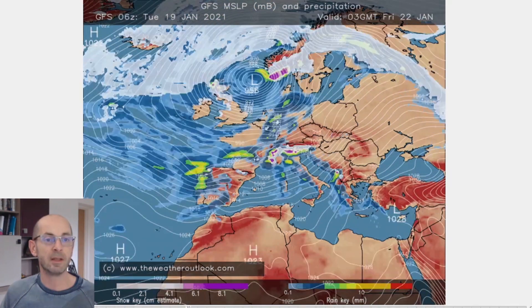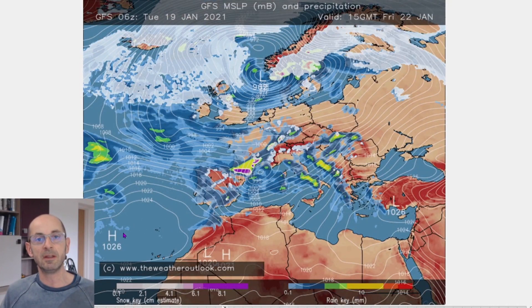Here we go and we're going into Friday at 15 GMT. What we can see by then is much colder air pushing down from the northwest across the UK as the remains of Storm Kristoff pull away into the North Sea and head up towards Scandinavia. Increasingly across the UK showers are turning to sleet or snow as temperatures drop. The most frequent showers look like being in northern areas and parts of the west too, with snow progressively more likely as you head north and go over higher ground.